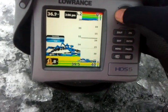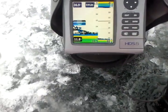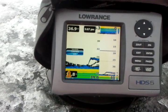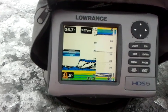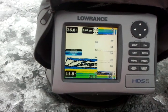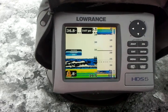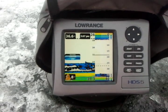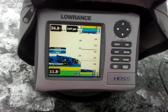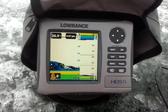That'll vary on every lure you have, and your color line too. I'm going to back that down to the 68, see what it looks like. That's kind of what I want it to look like. Now if there's a fish, there's a couple black lines, so there's some really small fish coming up. If a better sized fish comes up after it, it'll show up as a lot more green, and if it's right under the transducer, it'll show up as green and yellow. So that's basically all I do to set this unit up. Really, there's not much more than that. You can play with the sensitivity as you go shallower and deeper throughout the day.